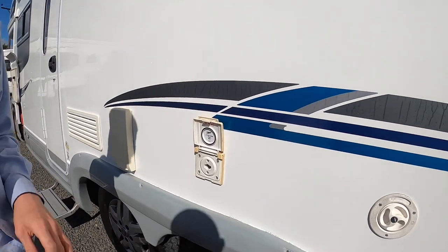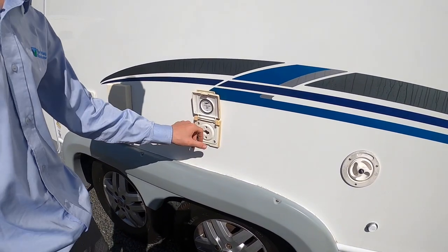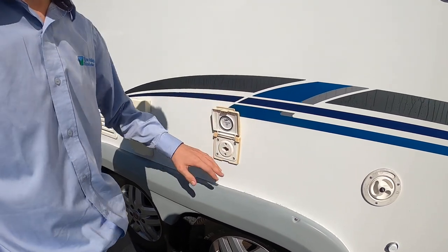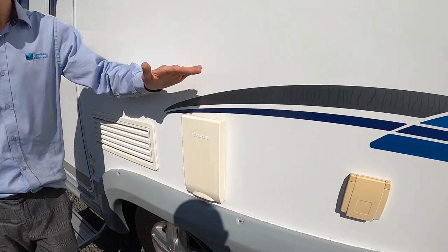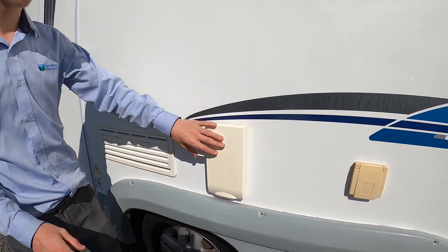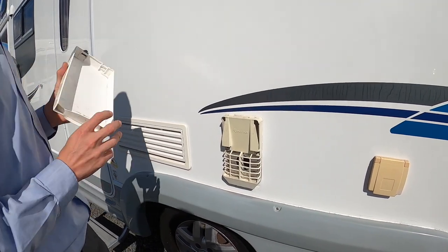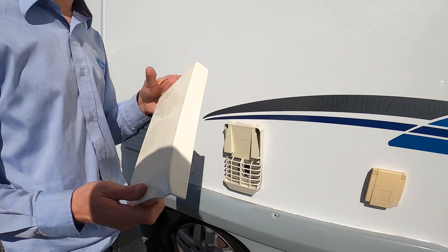Further down this is your external gas point. If you want to power a cadac or an external barbecue off the bottles on board, you will need a bullfinch connector, some gas piping and a jubilee clip to connect the bullfinch to the hose, and the hose to the barbecue or cadac. This cover here is for when heating the water on gas — if you're heating the water on electric it can stay on, but if you're heating the water on gas this cover must come off, as this is your boiler flue. Put some pressure on the top, put your finger in the middle and peel it off. Leave this in the passenger door, and when you're ready to travel just clip it back on. But when heating the water on gas this must come off — otherwise it will indicate red on the main control panel.